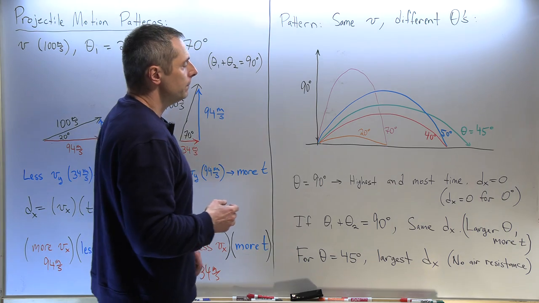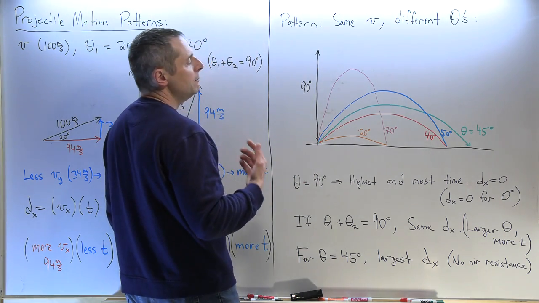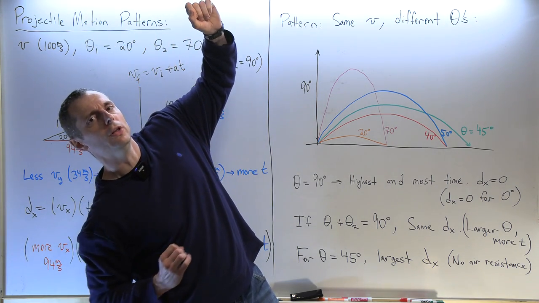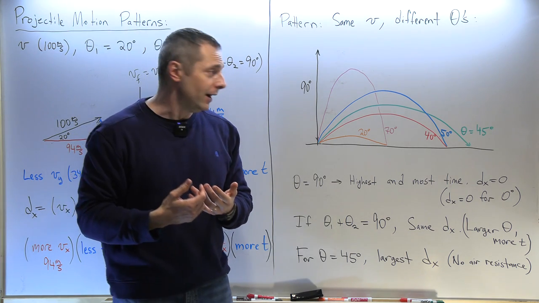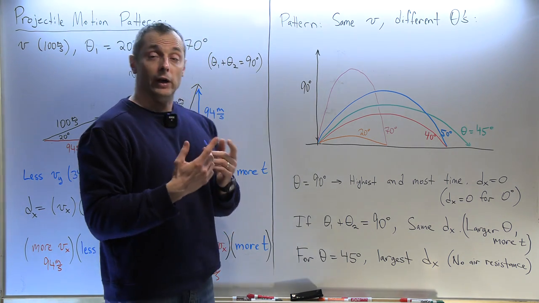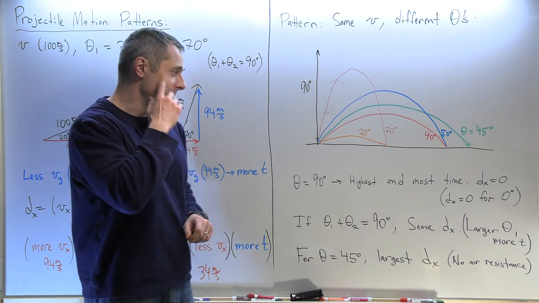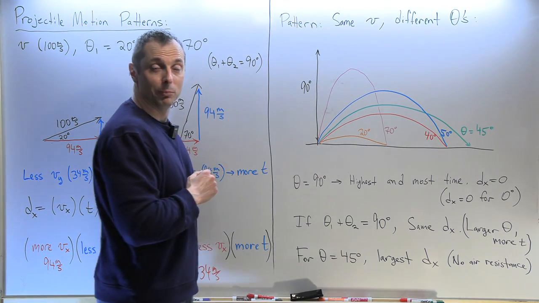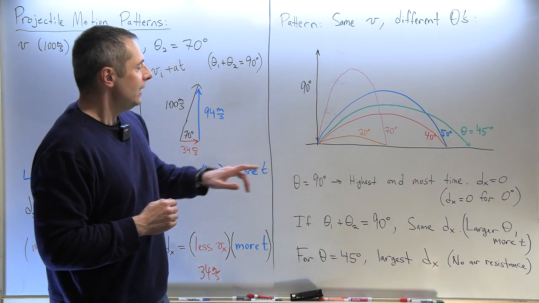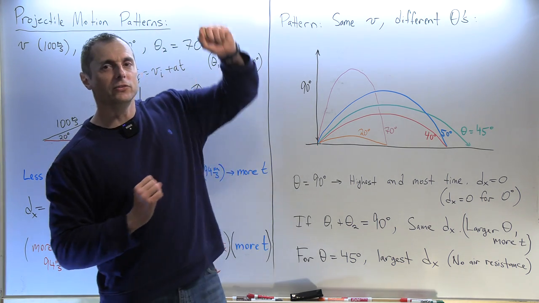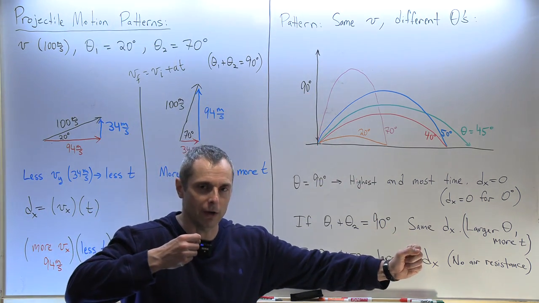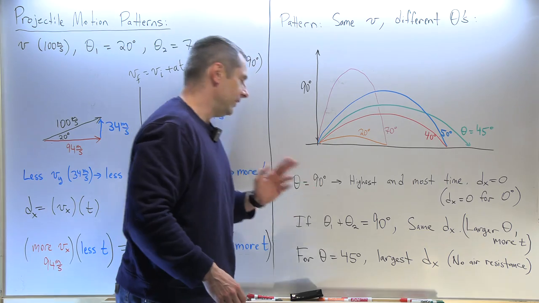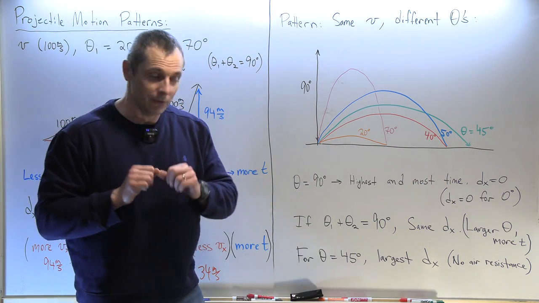The other pattern that's true is, yes, this spends more time. Well, the way to make a projectile, this arrow, spend the most possible time in the air is if I direct all the velocity straight up. Then it'll get the most hang time. So 90 degrees goes the highest and spends the most time in the air. But it doesn't go anywhere. The arrow will go up and straight down, land at the same spot. And by the way, it'll go the same distance if I launch the arrow, instead of 90 degrees, at 0 degrees at ground level. Of course it's not going to go anywhere because it's already on the ground. So notice 0 degrees and 90 add up to 90, so they go the same distance of 0.